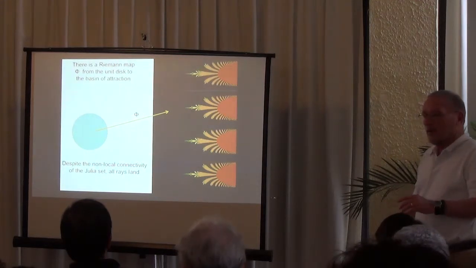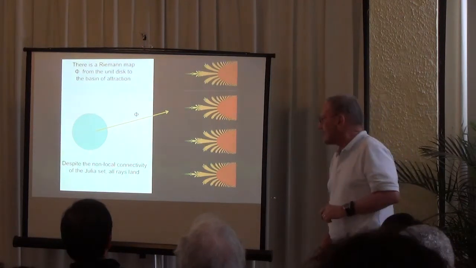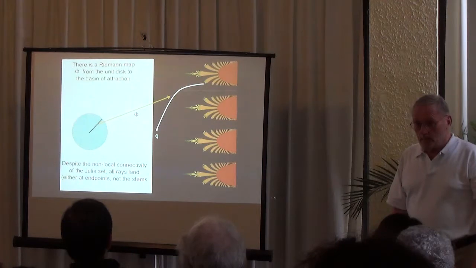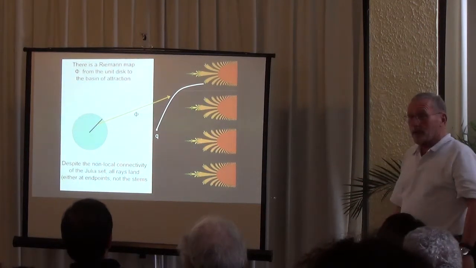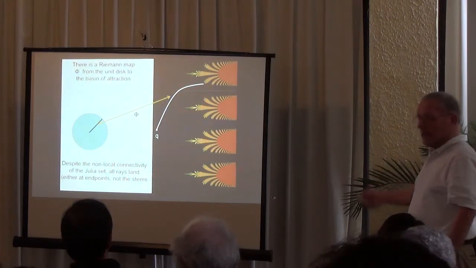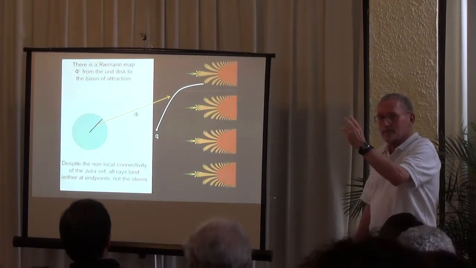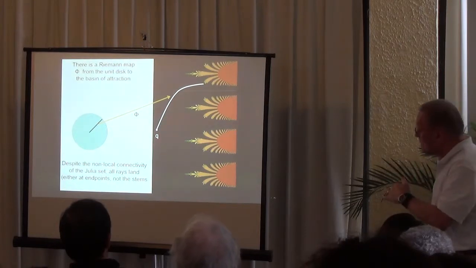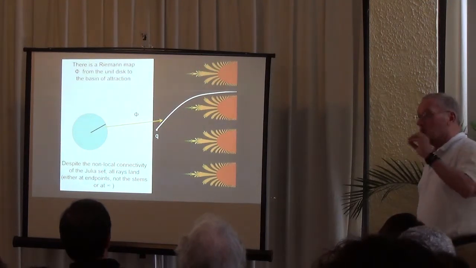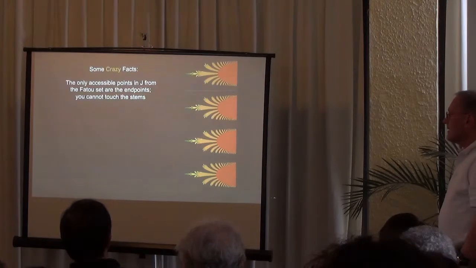And even though this Julia set is this collection of curves going to infinity, even though the Julia set is not locally connected, all the rays in this Riemann map land. By that I mean if you take a straight ray and take the image under the Riemann map, that's going to land on some point. It's going to land maybe at an endpoint, as we said here, but it's never going to land on one of those stems. You can't reach in and touch one of those stems. You'd have to hit one of the end ones first. But of course, the image of this ray could, in fact, go off to infinity in any of these directions. So all rays land, but only at certain endpoints or at infinity. A little strange.